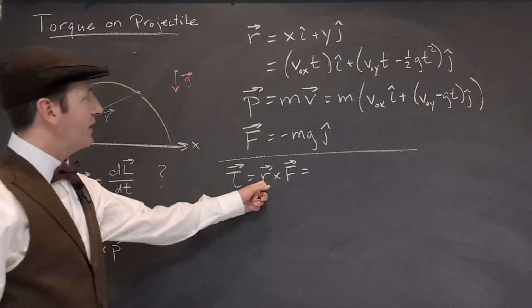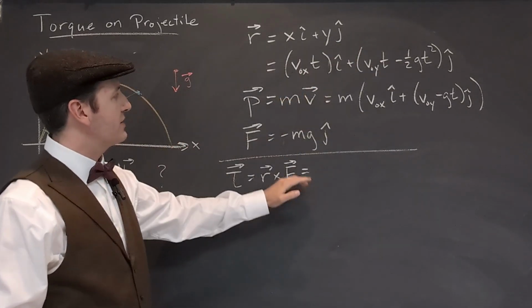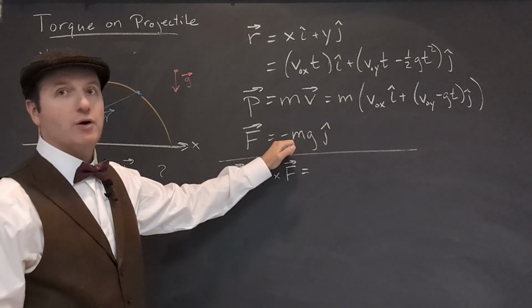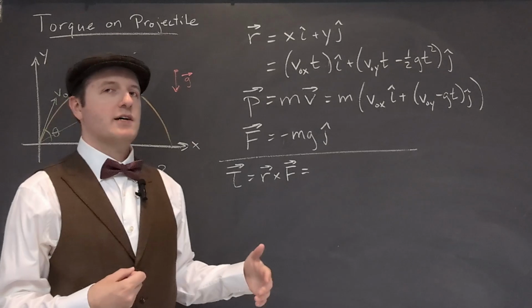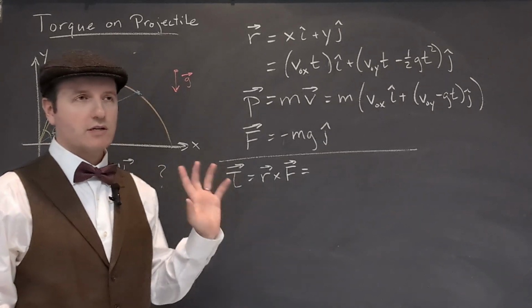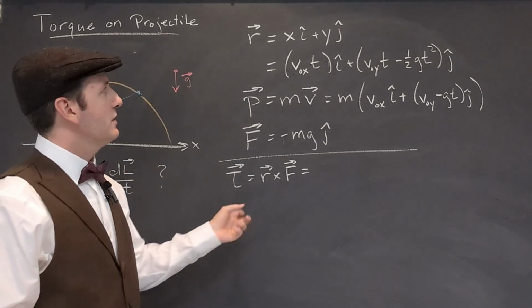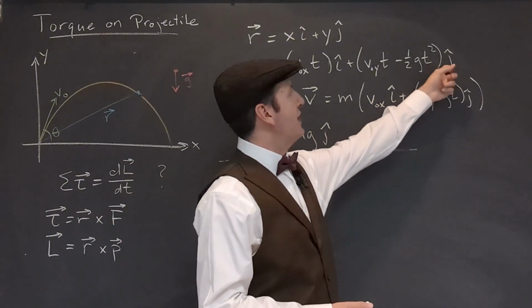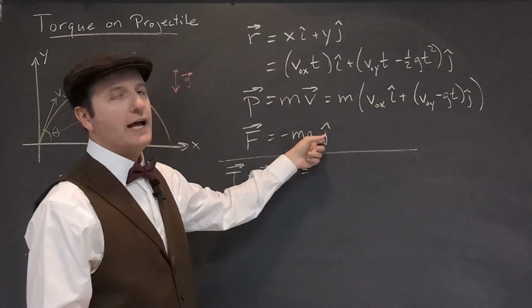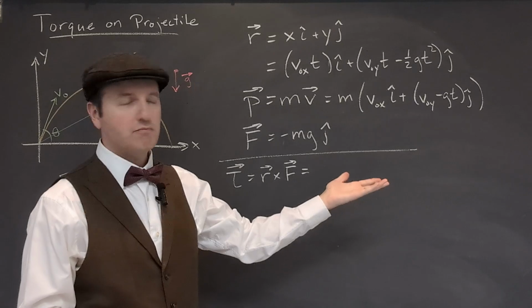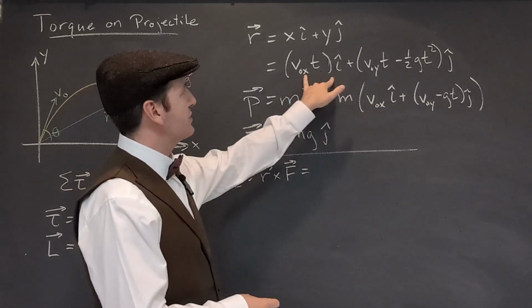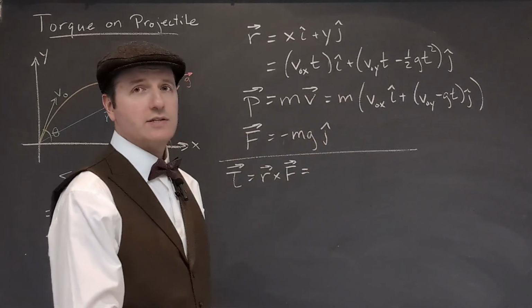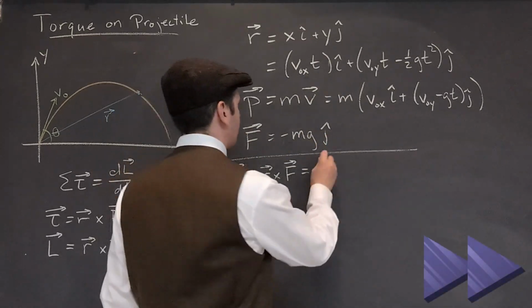To calculate the torque, I'm going to take my first equation and cross it with the force component. Now, one thing to remember is that any vector cross itself is zero. That's because the cross product is anti-commutative. So this second term that's got a j hat in it, crossed with the j hat in F, will give me 0. So I don't even have to write down that bit. That's just going to leave me this first term with the i hat cross the force term.